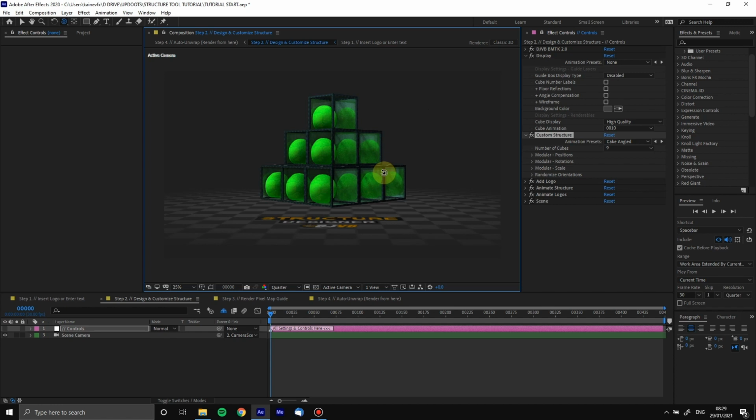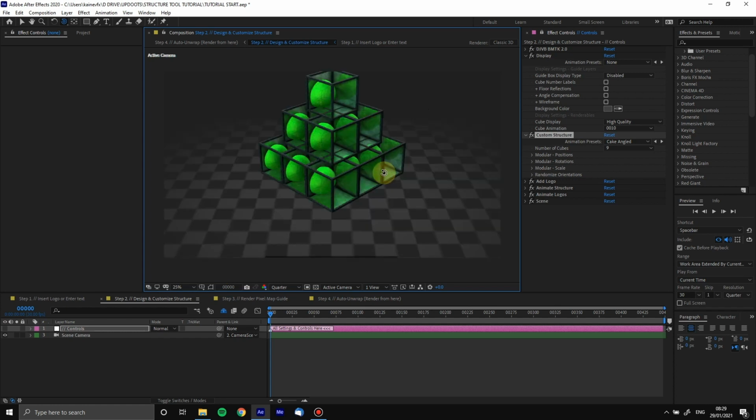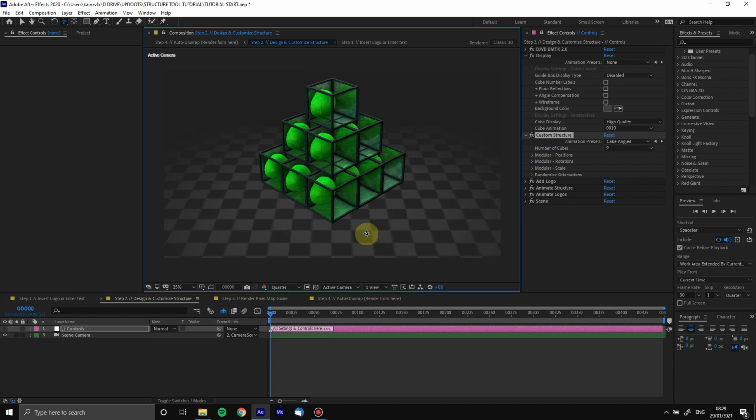you guys will notice that straight out the box everything's a wee bit uniform. My animation is all at the same point in time, and you can also use, by the way, the pan tool here if you're needing to go a little bit more up. You'll see that it's all got the same sort of orientation, everything's pointing in the same direction. It just looks a bit samey, doesn't it?